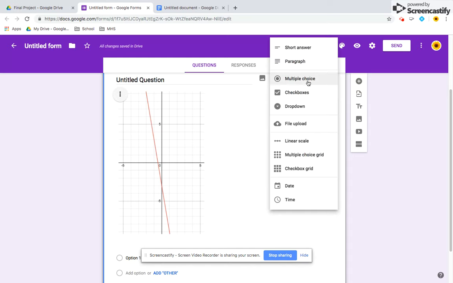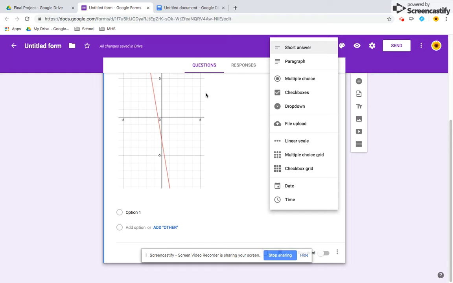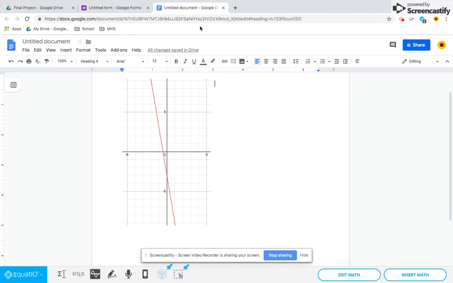I can put whatever question I want with it. I can change it to multiple choice. I can put whatever we want. I can just say, what is the slope of the line? They can put a short answer in. Okay. You're going to repeat that process for however many times you want to put in a symbol from EquatIO. It's really not too bad. And once you're done making this form, if you just want to be done with the files, you can delete the screenshots.